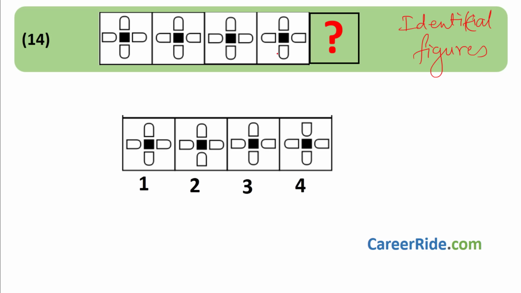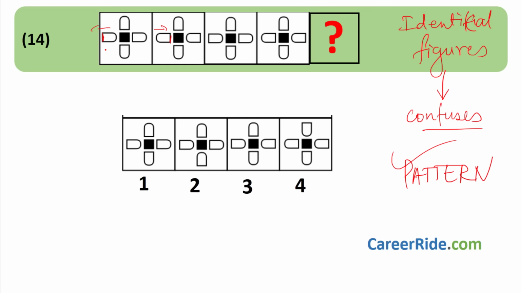Now this is very easy to solve, because in identical figures the main twist is that they want to confuse you by changing very, very small things. For example, over here you take a look, this is pointing over here, now this is pointing on that side. This line which is there, it is over here. So they want to confuse us by very small changes, and the best part about small changes is once you notice them, it becomes extremely easy to find the pattern and solve the sum.